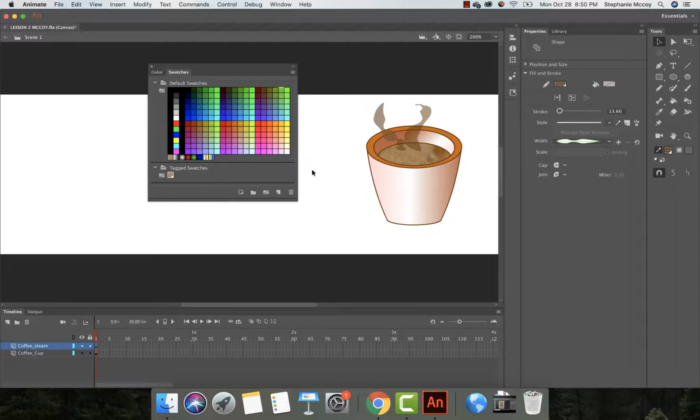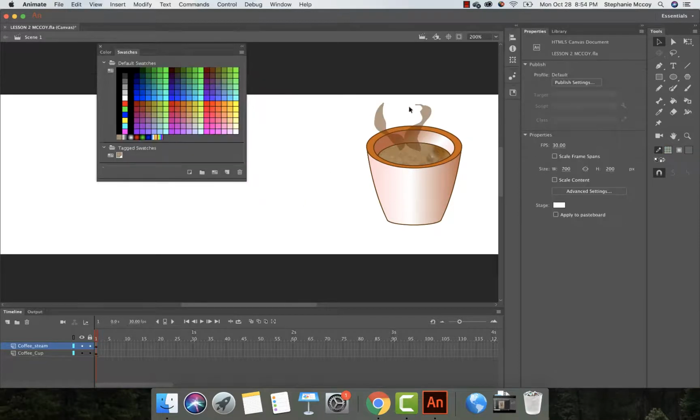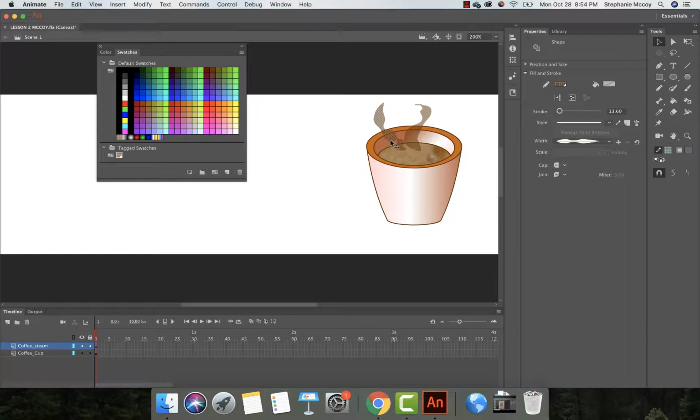Okay, so we're going to use the selection tool and we're going to click every coffee wisp above the mug. So I'm going to click off here first. I've got this one open, and then hold down the shift key just to select everything. Okay. By using your selection tool and selecting the wisps like this, and then coming into your tagged swatches and clicking on your tag swatch, you're now linking these two together.